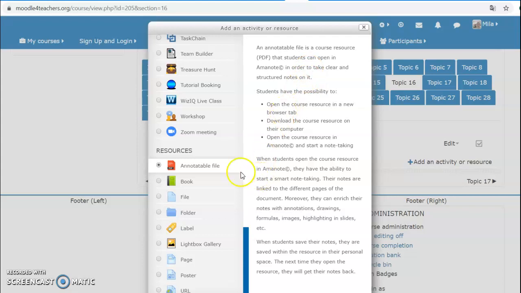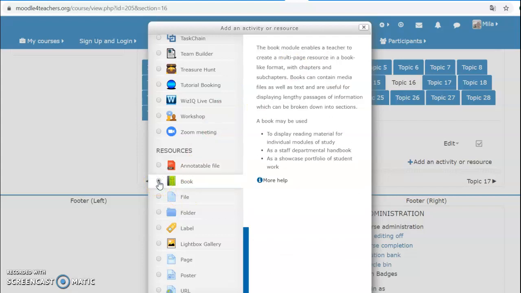Here we have a notable file. It's just a course resource that students can open and add a note in order to take clear and structured notes on it. So it's useful for making notes. What else do we have here?